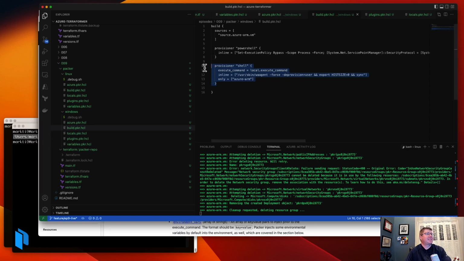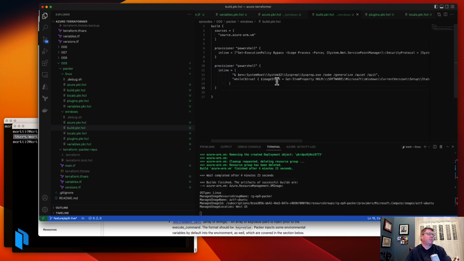And then my sysprep command, my clean shutdown command, is going to be different for Windows as well. For the sake of brevity, I'm not going to type this in myself. You're free to use this as well. This is published in Microsoft documentation. This is the sysprep command for Windows 2016. So that's it. I'm going to install Chocolatey, which is a package manager for Windows, and then I'm going to run sysprep, and I'm going to wait for this thing to quietly shut down.